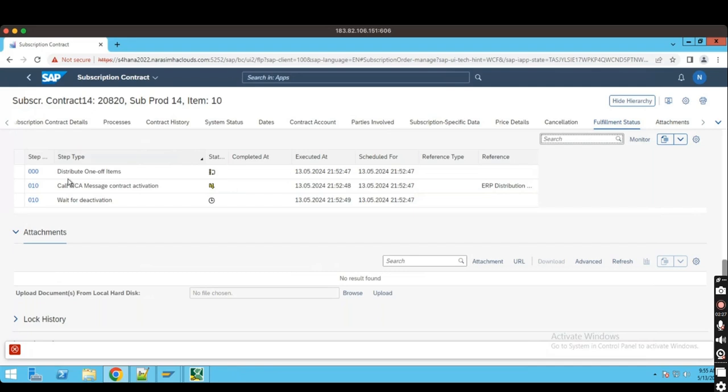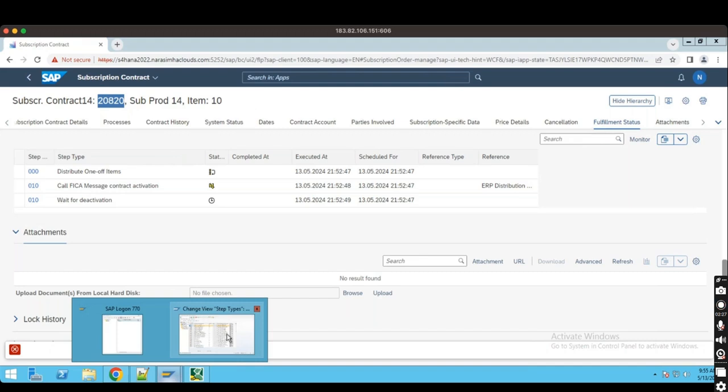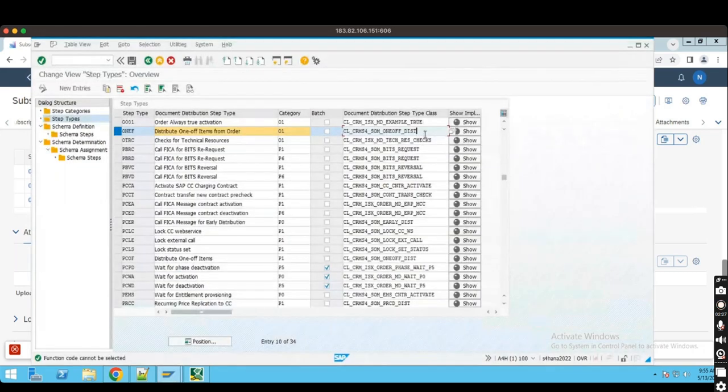Otherwise, if the steps are not relevant, they won't show. That means out of six, I added six because I wanted to tell you that if it is relevant, then only it shows up. If it is not relevant, it won't show. How the relevancy is checked is in the CSF. Inside the class, there are methods, and that method will check whether it is relevant or not.